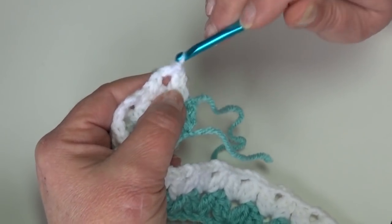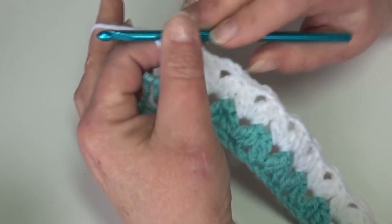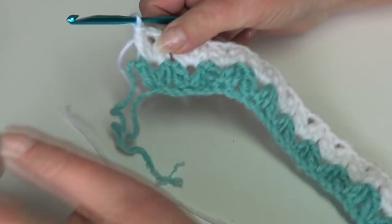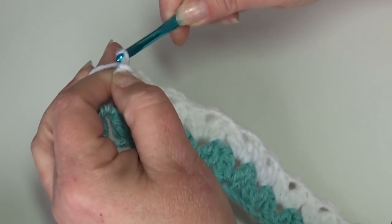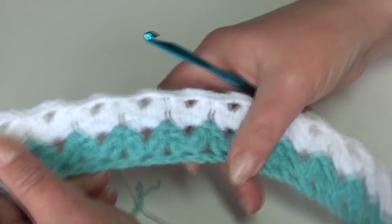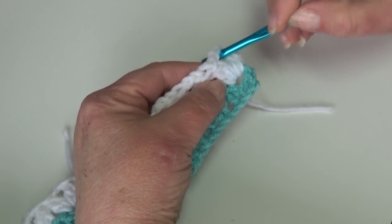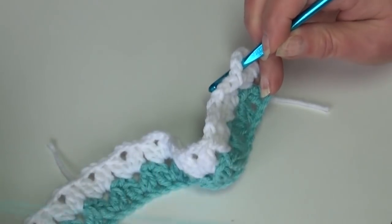If you're not working with 1 color, I'm going to pull this out. When you're working with more than 1 color, you're going to fasten off, and you're going to return to the beginning of the row you just completed. So I came back to the beginning of the row. You're going to insert your hook into that chain 2 space of that first V-stitch.